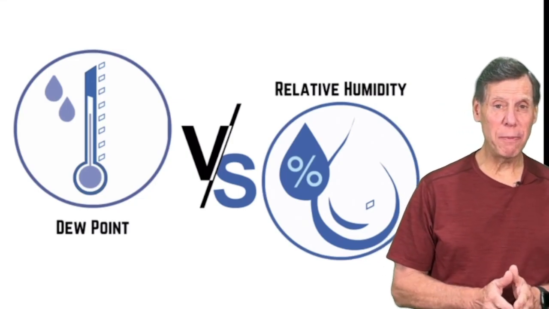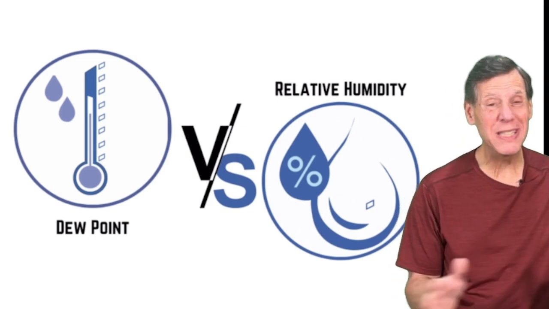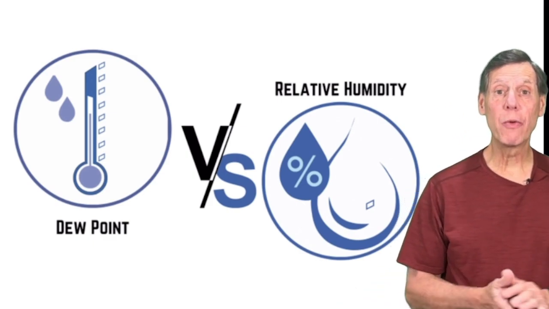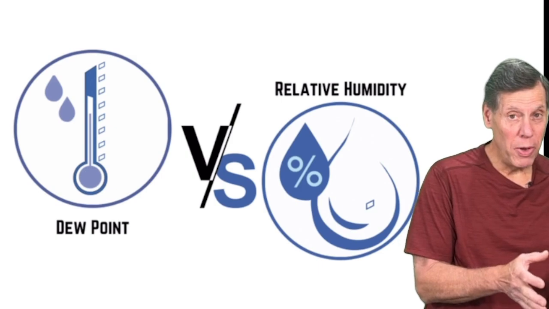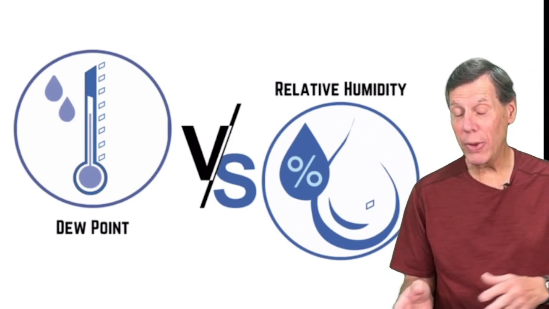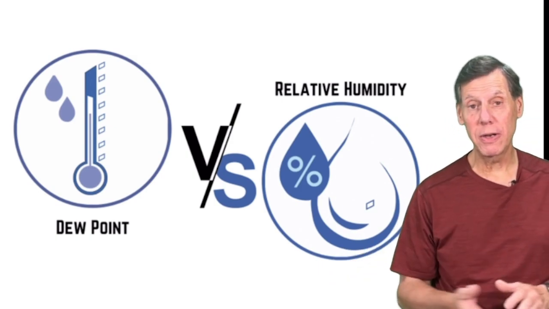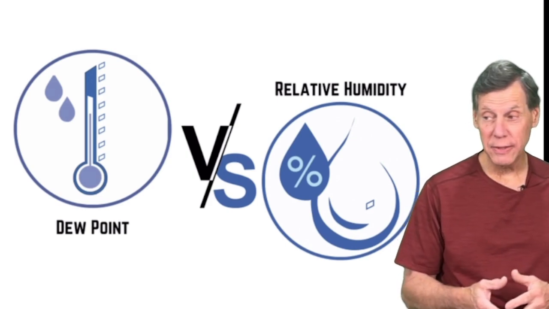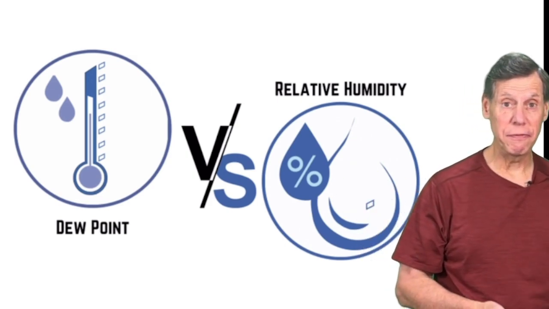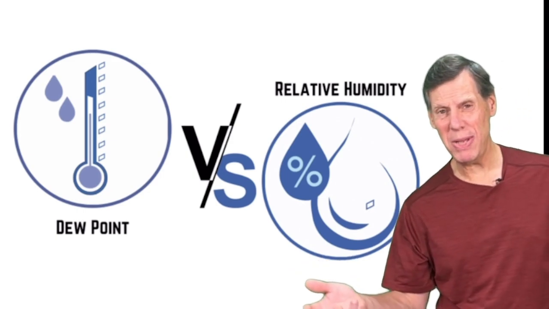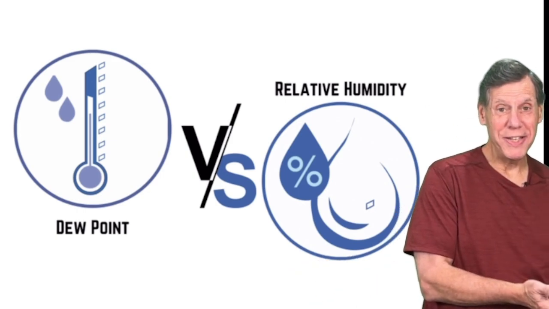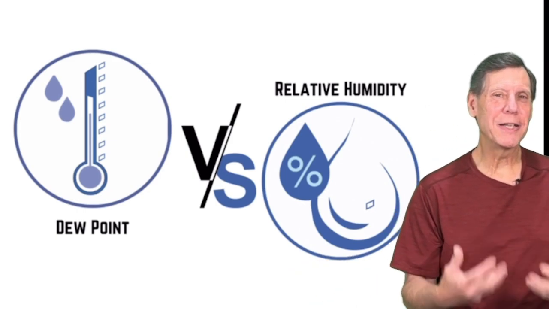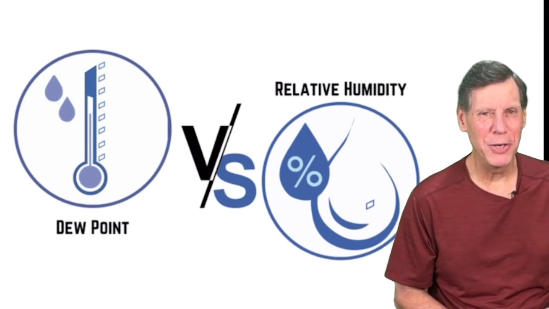Today I'm going to talk about probably the two most misunderstood terms in the weather world, and that is dew point and relative humidity. We hear about it all the time when we turn on television and hear the weather forecast. The relative humidity is 60% or 50% or 90%. What does that mean? And also, what's the dew point temperature? Well, hopefully maybe I can explain it in a way that it might make a little bit more sense for you.